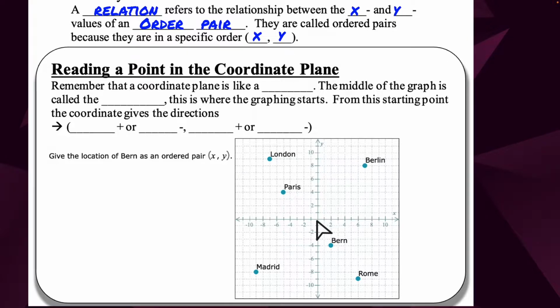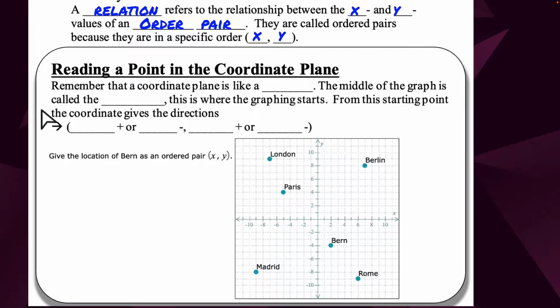So let's say it was 2, 3. That tells me I'm going to go 2 to the right because it's positive 2, and then positive 3 tells me I'm going to go up 3. And there we go. There are the directions. I got where I wanted to go there. So it just lets me know what direction to go. So keep that in mind. It's just like a map and giving directions. Be specific.